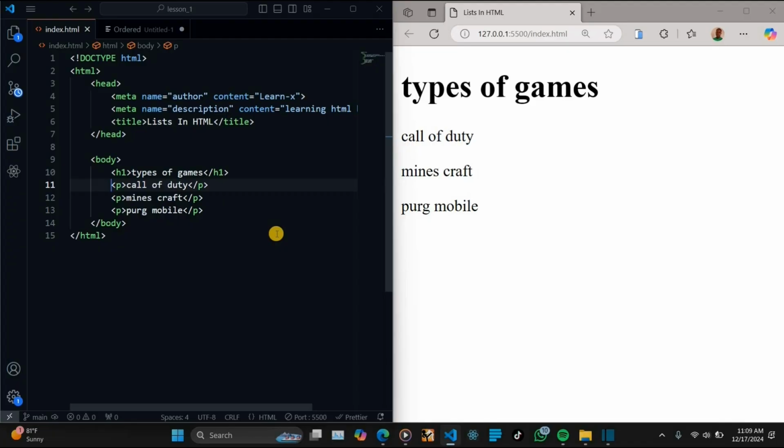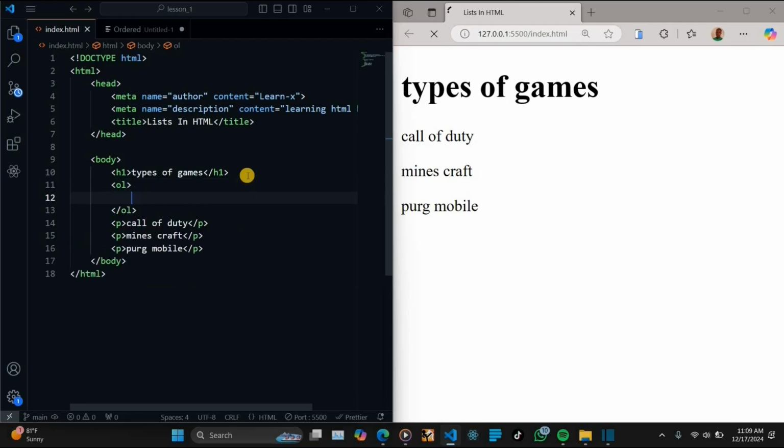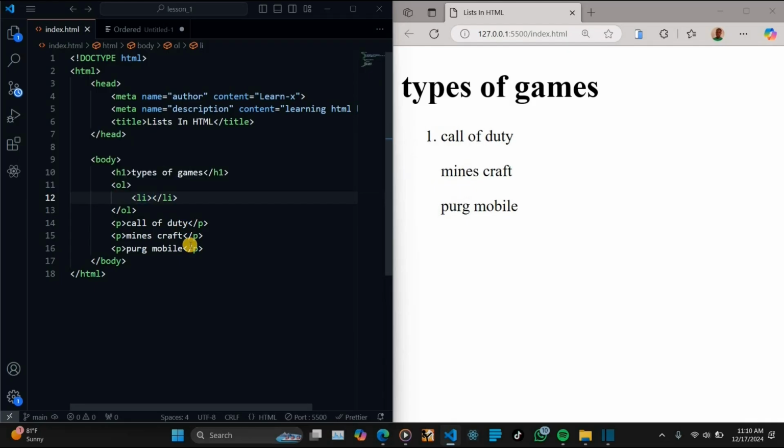We use lists in different areas. One of the examples is outline items, and we also use list items on our navigation bar and other areas in our website. So to use a list tag, the first one, we're talking about the ordered listing, we have to use the tag called OL. OL simply stands for ordered list. Now to put in a list item, a list item is denoted by a tag called li. So li stands for list item, ol stands for ordered list.